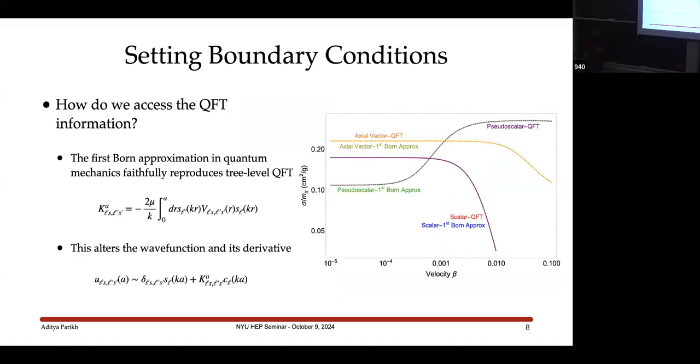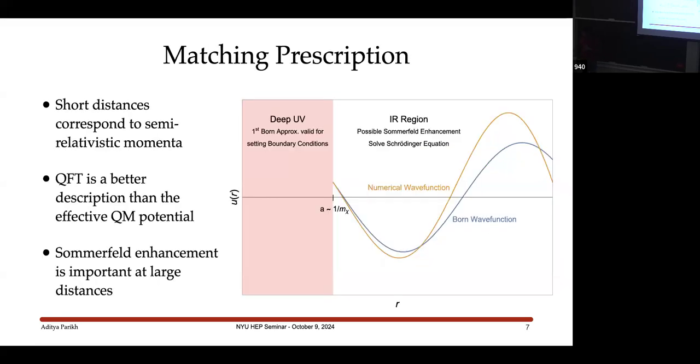Is this different from what people usually do? Yeah, so usually what people do is they'll take A to be 0. So they'll set the boundary conditions at the origin, and they'll set both the wave function and its derivative to be something at the origin, and then just solve the Schrodinger equation out. And this is part of the reason why basically no one had accurately solved the pseudoscalar case up until that point. Because the minute you try to set boundary conditions at the origin, you end up needing to do some kind of renormalization of your Schrodinger equation. And if you don't do it carefully, you often end up getting false conclusions, which is what some of the previous work had ended up doing.